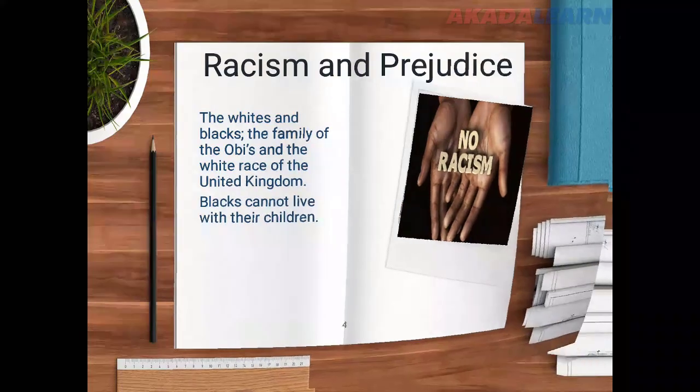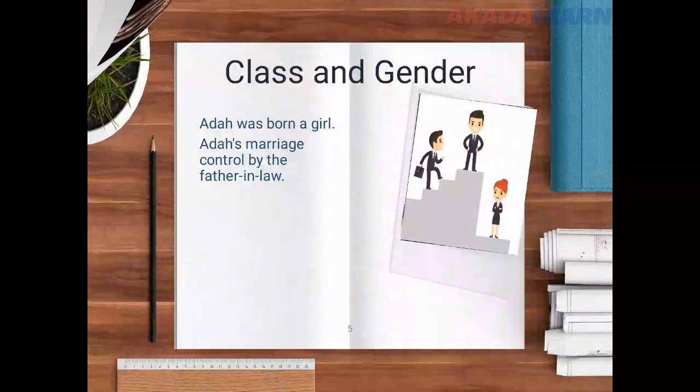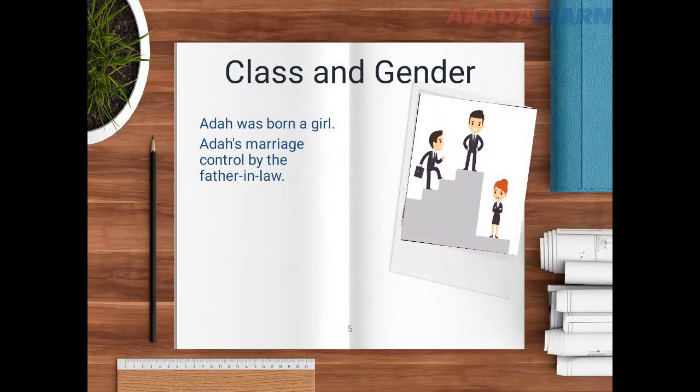Another theme in the book is the theme of class and gender. Class and gender, yes. Ada was born a girl. Initially, Ma and Pa wanted a boy, so they were kind of disappointed when Ada came out as a girl. Everybody always feels girls are just made to take care of the home and then end up getting married so that they can get the bride price. But the society has always downgraded the female gender. They always see them as less, inferior, submissive. So Ada went through all that.